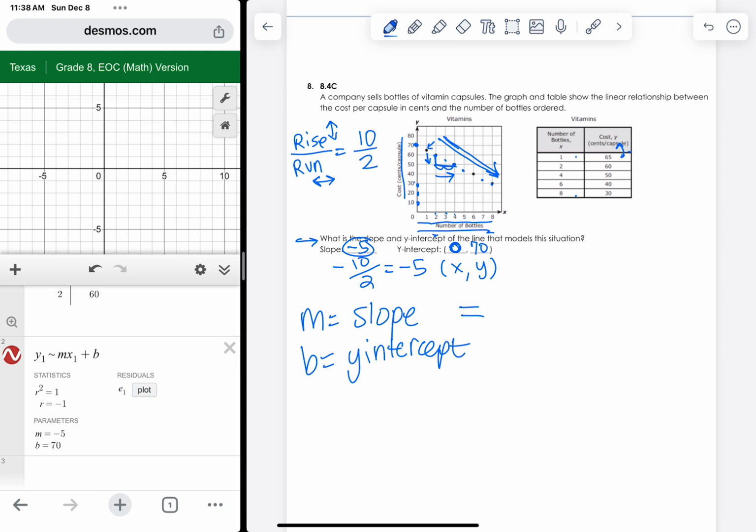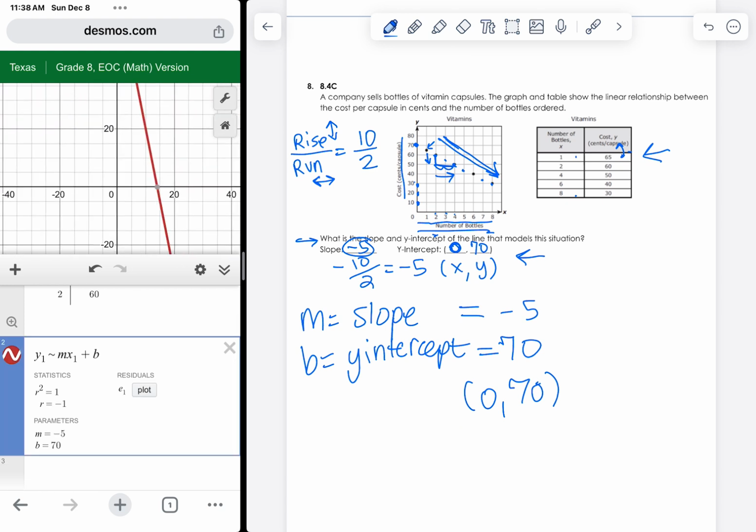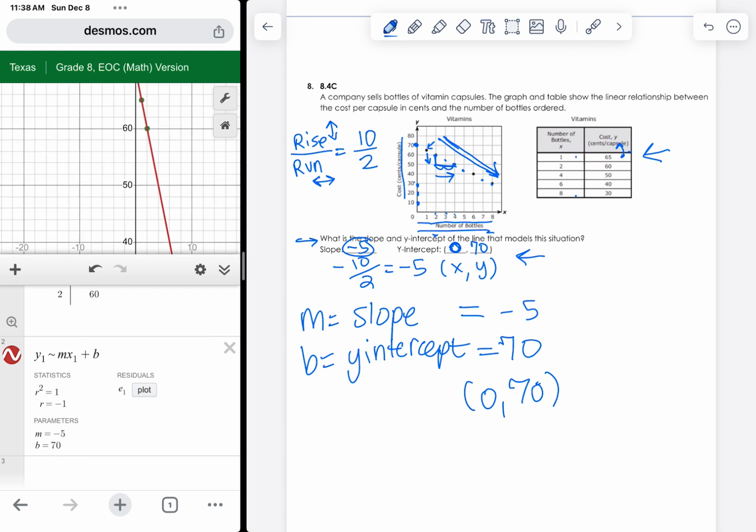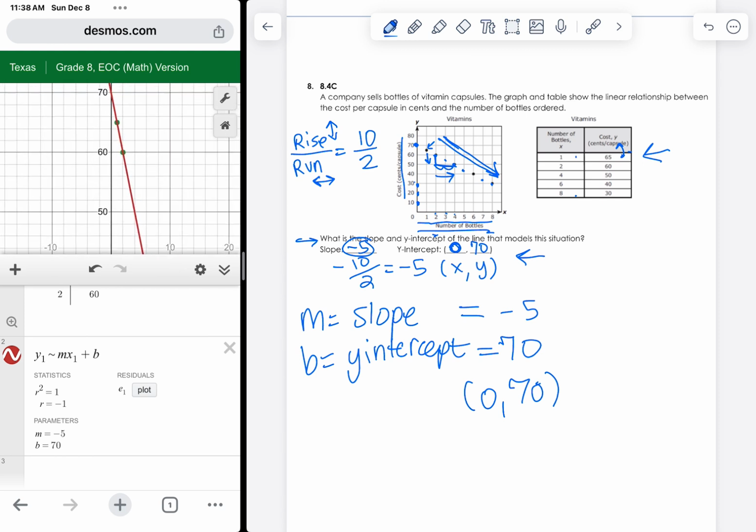So you don't even have to do any of that math. It tells me the slope for this table is -5 and the y-intercept is 70. You will have to know that it is 0, 70, if you are asked to write it as an ordered pair. And it does graph this line for us. You can see that up here, these dots on this graph. So that's my slope and y-intercept. That's finding it from a graph or from a table or from two pretty points off of a graph. I hope this is helpful.